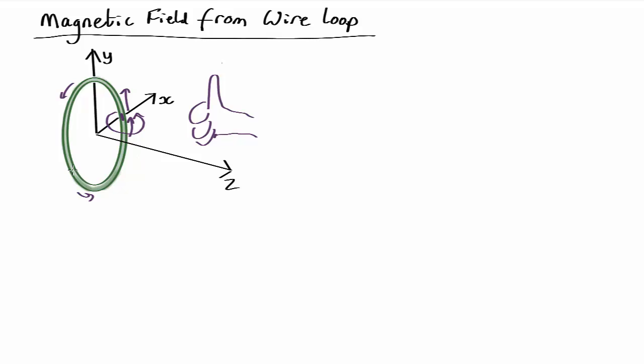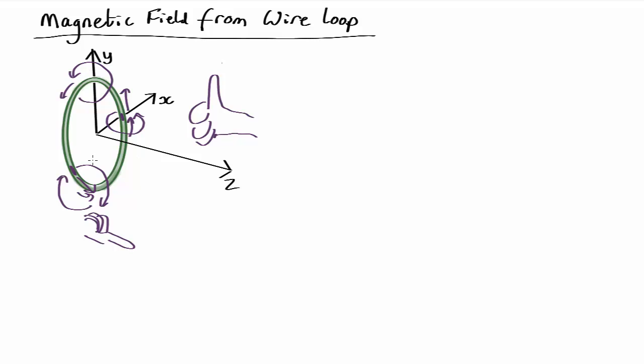If we take, I don't know, over here somewhere, now the current is going downwards. So we're going to be drawing a thumb like that and the fingers curving over like this. So once again the magnetic field is going to go through in the plus Z direction and back in the minus Z direction. And we're going to get the same wherever we go. Up here at the top, the field's going to go through in the plus Z and away in the minus Z, and so on. So that tells us the sort of pattern we're going to get.